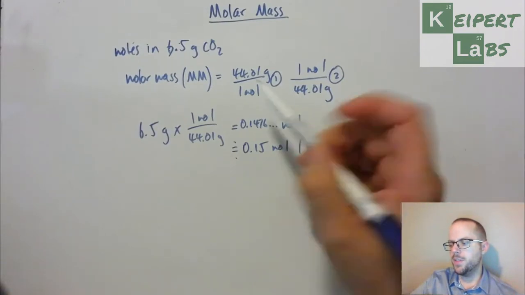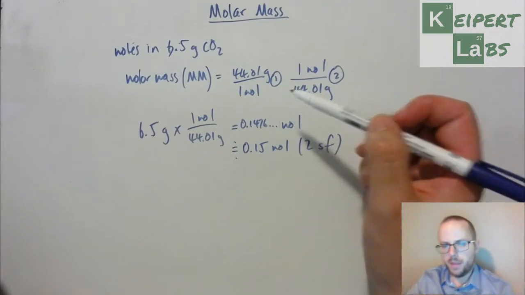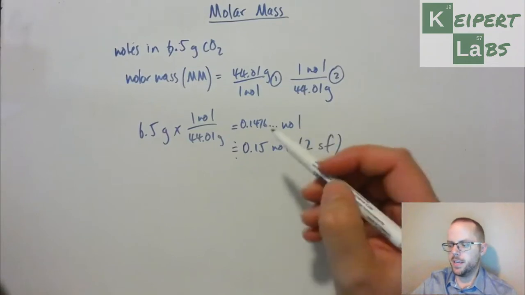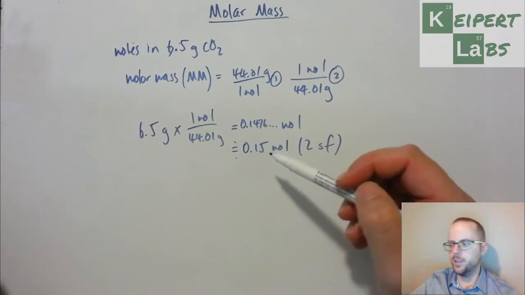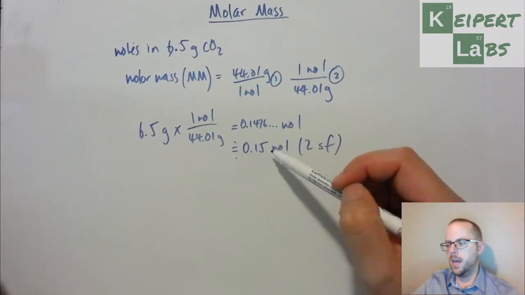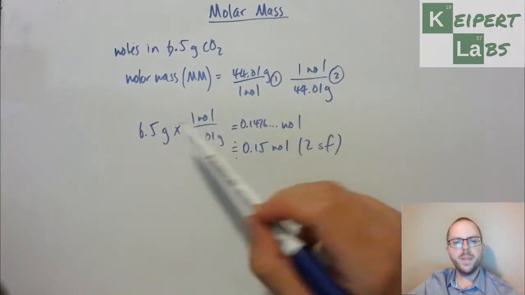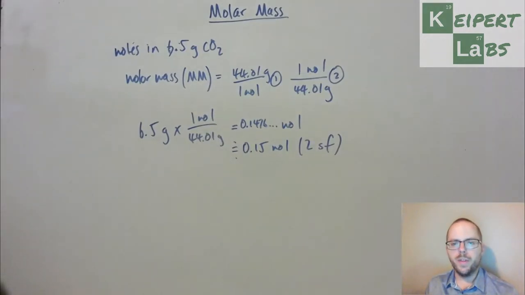Okay, so I've used this molar mass as a conversion factor, just like I'm used to doing in my factor label method, to convert between mass and moles. Now, I could just as easily have asked, what is the mass of 0.15 moles of carbon dioxide? And I would use the conversion factor the other way around, because I want to go from moles to grams. So use it like you would with the factor label method, as far as the units that you want over the units that you have, and keep having a go with those practice questions.